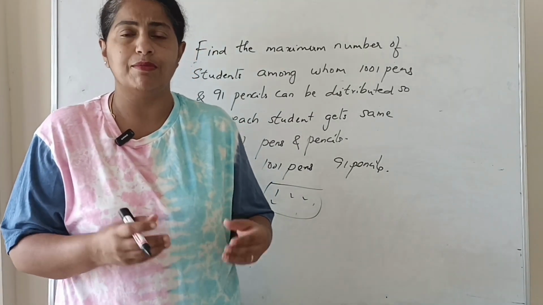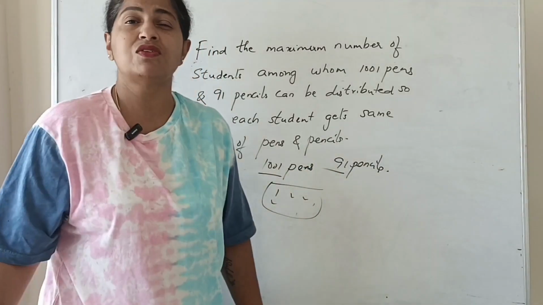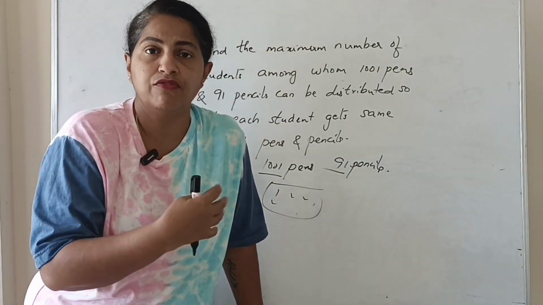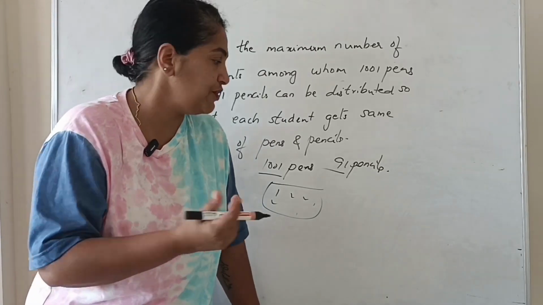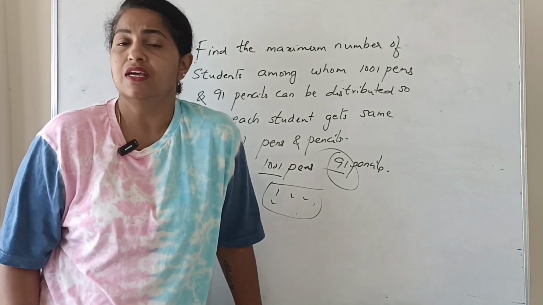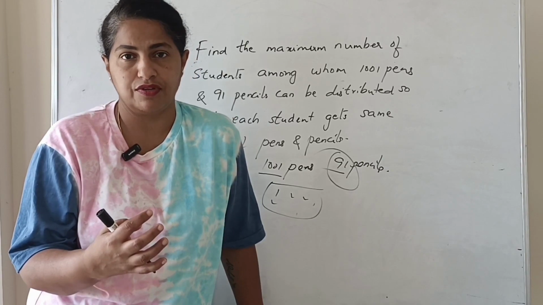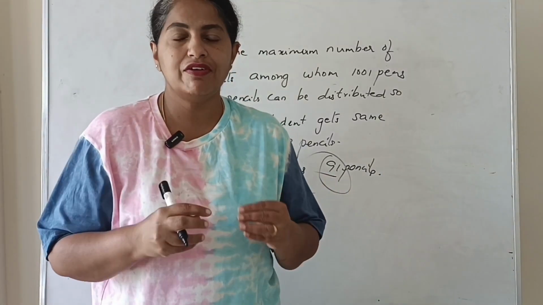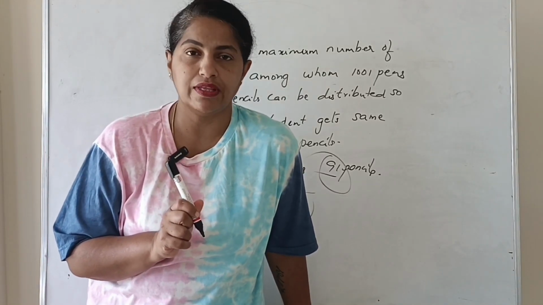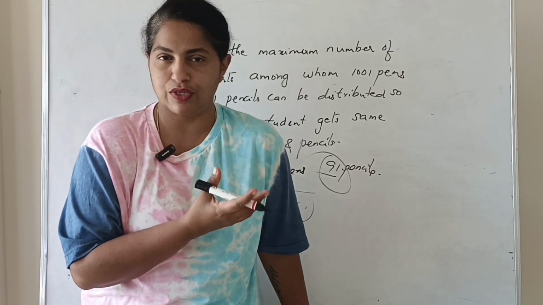Suppose we are taking the LCM. LCM will be a number greater than these two numbers, or at least equal to the greater number. So that many number of students, if you are going to distribute the pens or pencils, you know that at least pencils will go short. So obviously we shouldn't be finding the LCM. We have to find the HCF. So whenever you are having a doubt in a particular sum whether you should be finding the HCF or the LCM, try to eliminate one of them if you are not able to recognize which one to find.